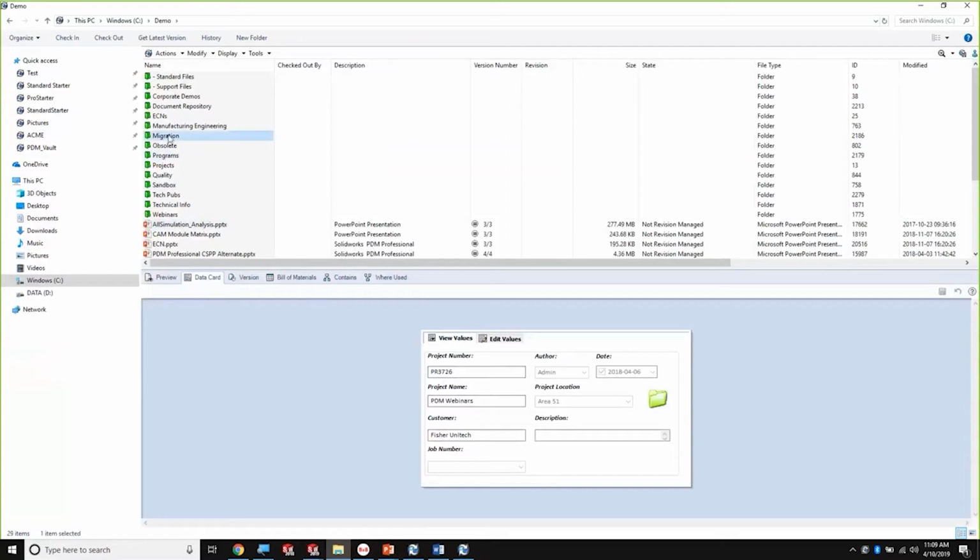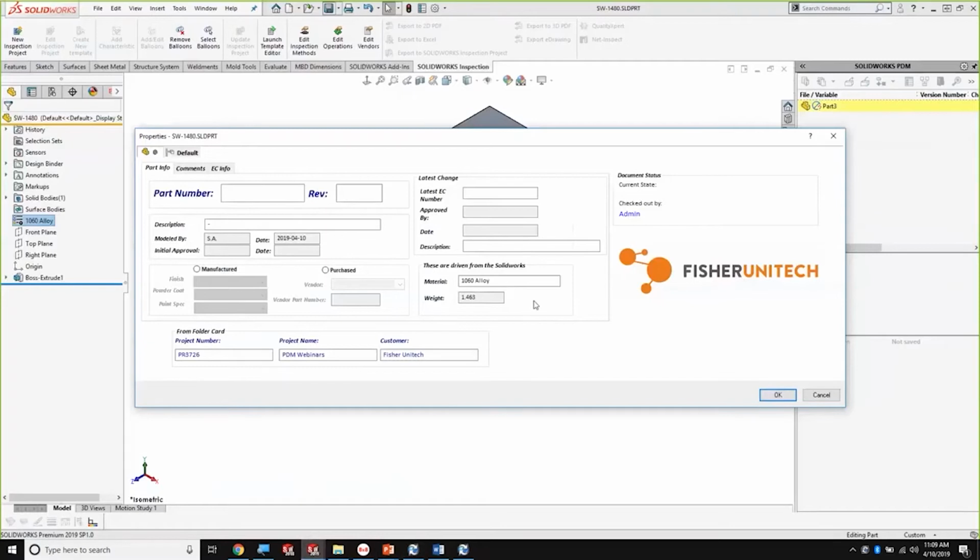I save the file into this folder right here, so you can see I've got project number, names, and a few other pieces of information. They are automatically brought down and captured in the data card for the part file that goes into it as well. Okay, so those are just some really quick automated ways to grab data.